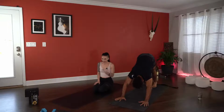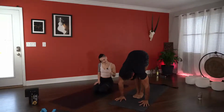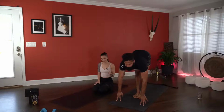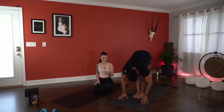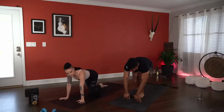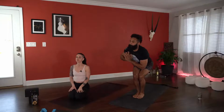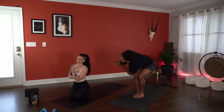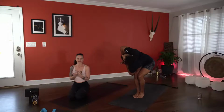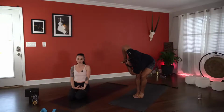Let's travel back to the top of our space. Yes, halfway lifts, always. And then forward fold. Back to Utkatasana chair pose. Bend into your knees, sweep the arms upper hand corner. And then we're going to move into our twist. So hands make contact, left elbow to the right thigh, rotate. Take that time to try to washing machine the hips back towards center. Think about pushing your thumbs to the center of your chest.